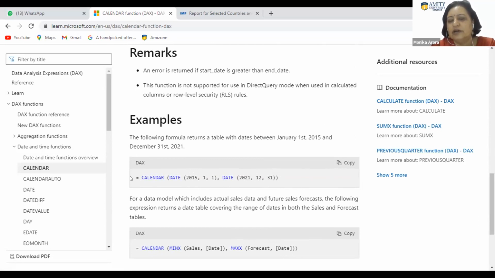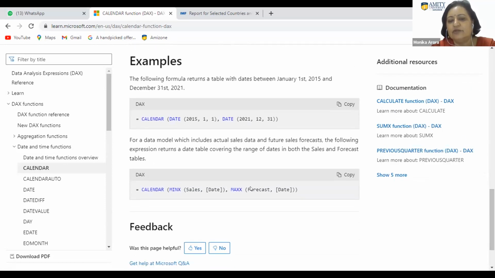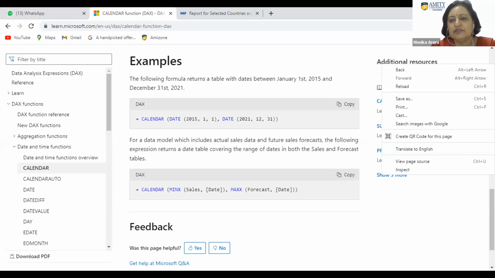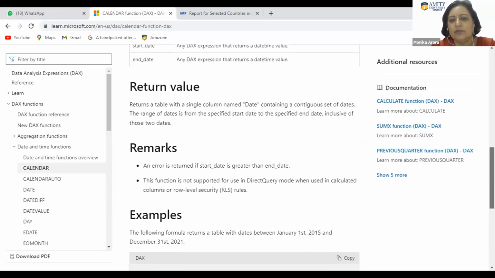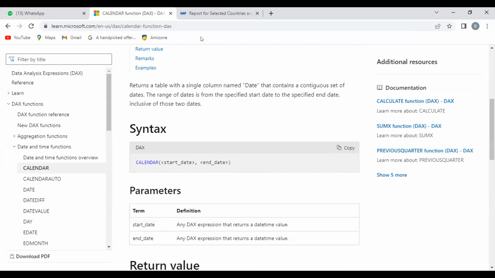Right. So if you want to identify or create a certain table and try to find out, these are the different formulas which are there. You get a syntax of it. आपको syntax पे मिल जाएगा, right? How to apply it and what it is meant for. So in the same way, when we are doing it in Excel.